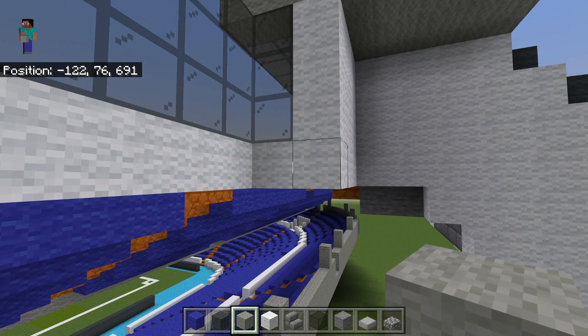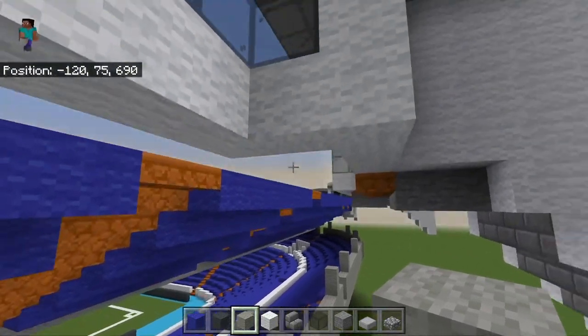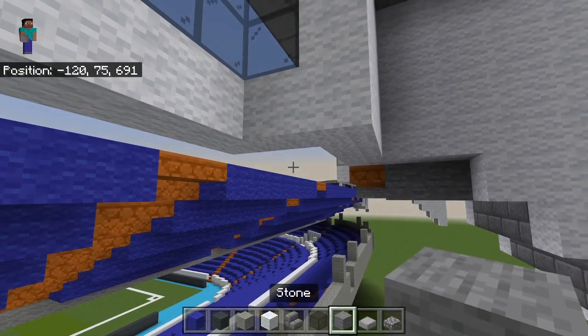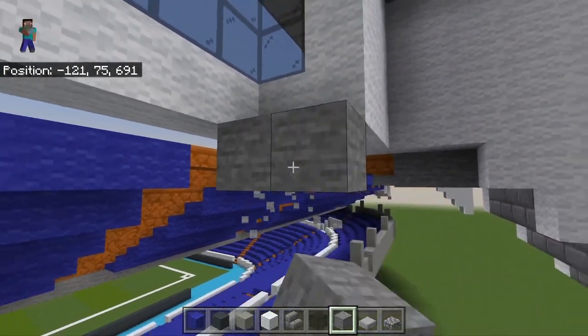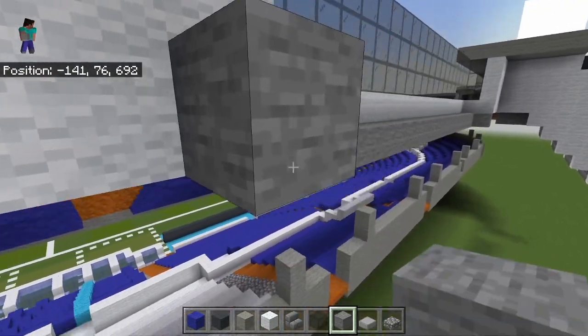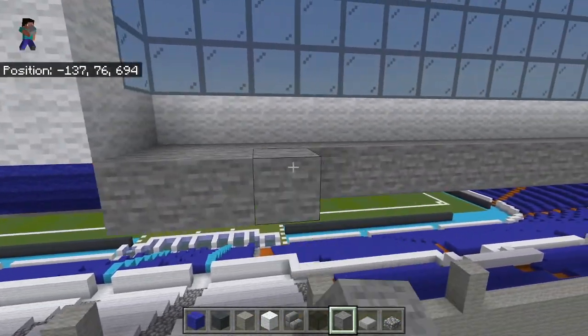What bit are we on, this part here? Make sure I'm at the right bit. Yeah. So come underneath. Oh, wrong block for a start. You want your stone, guys. You want your stone, like that, two. And then drag it across, like that. And then the other one behind.